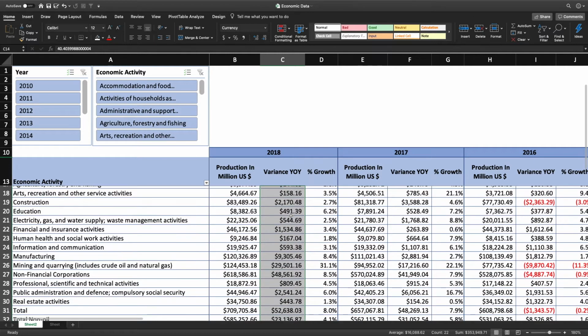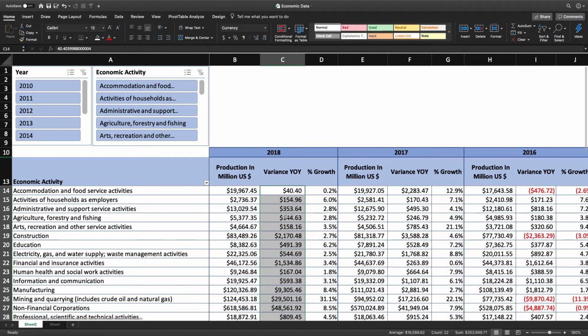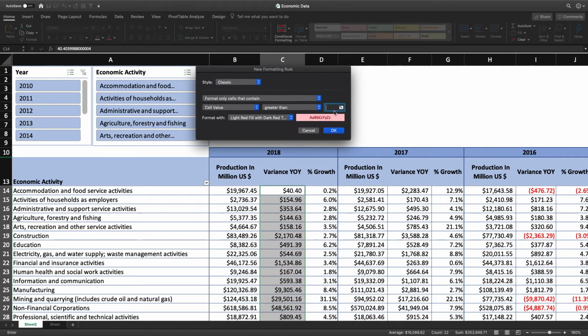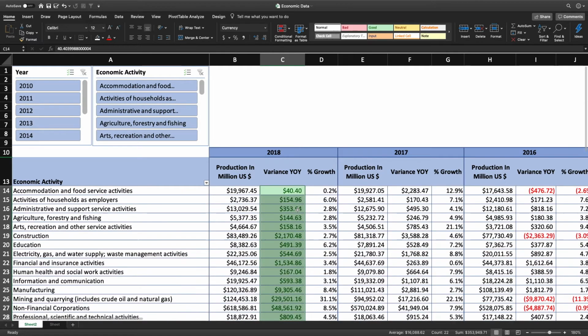But as of right now, you'll see there's nothing in there to highlight red. So what I'm going to do now is also come over here and do anything that's greater than 0. I'm going to highlight that with a green. So that's a positive. And now you'll see everything's highlighted green.